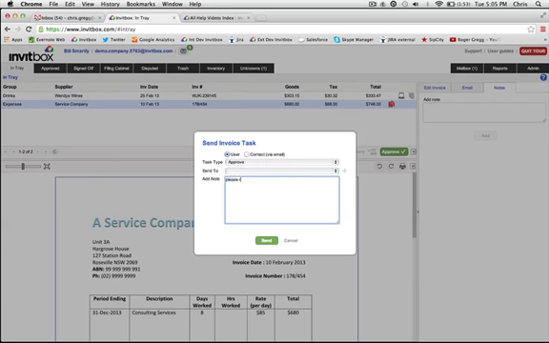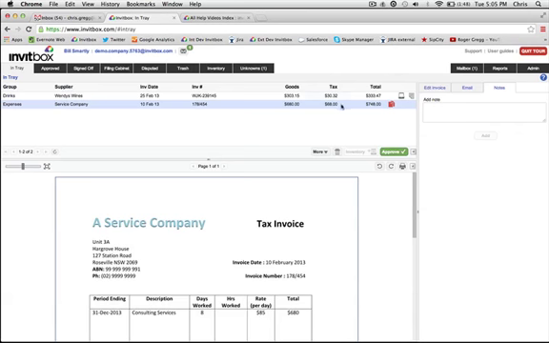So please approve. Sorry, excuse my typo. Please approve this invoice. You can send that to whoever you wish, and then a little avatar will appear here in grey. Once the invoice has been approved, the avatar will turn green, and you know you're then free to move the invoice through the approval process.